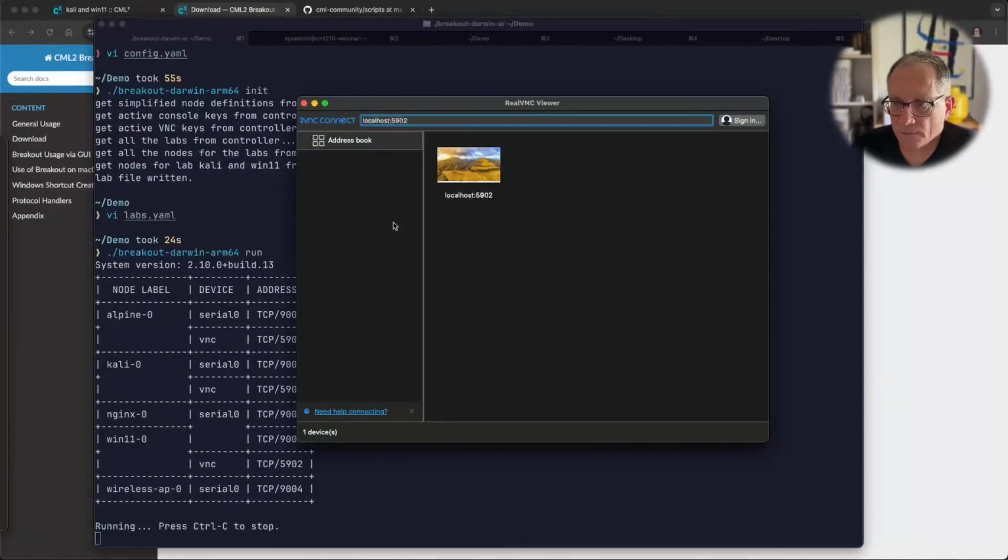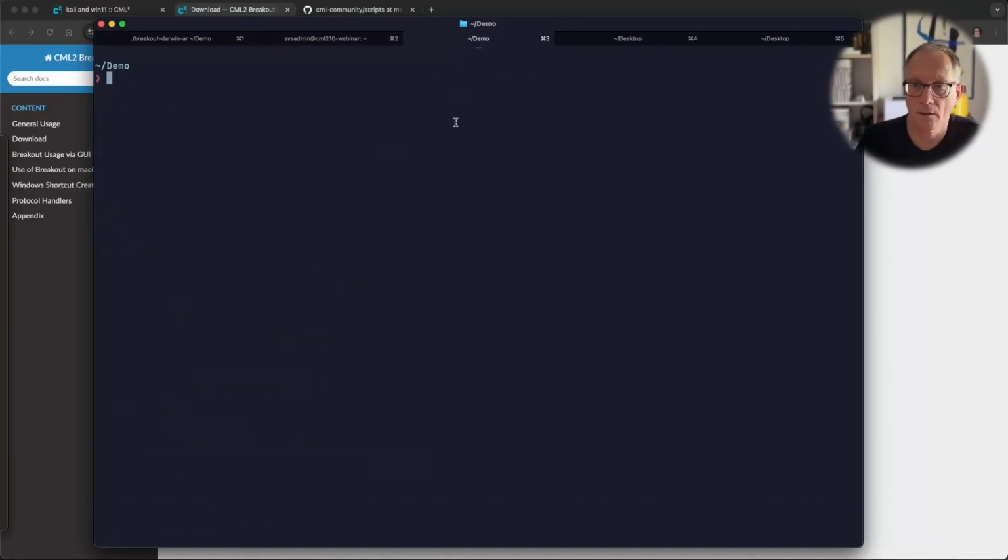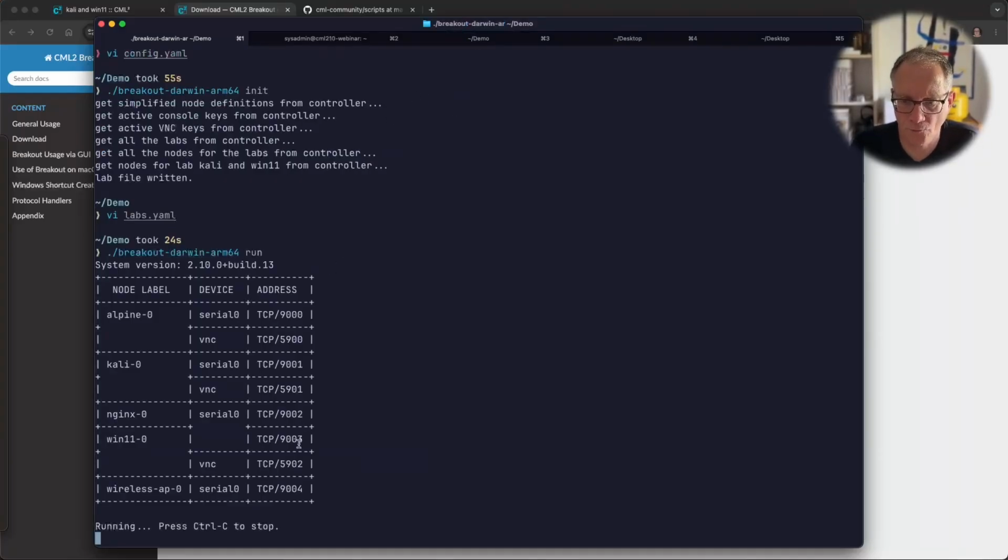Let's exit here. The same goes for other devices, like the Kali Linux, which would be the same thing. And for serial, let's say we want to go to Kali, that would be this port here.